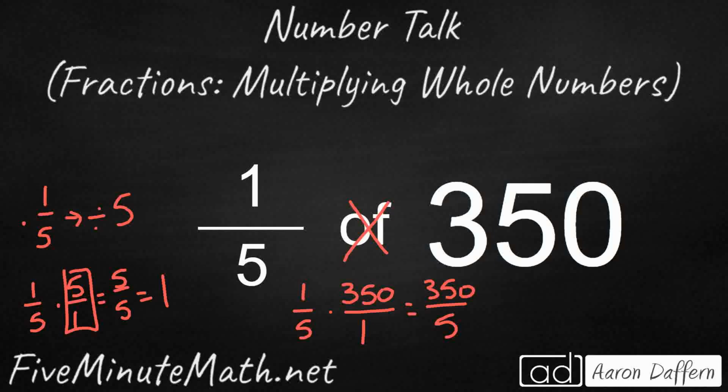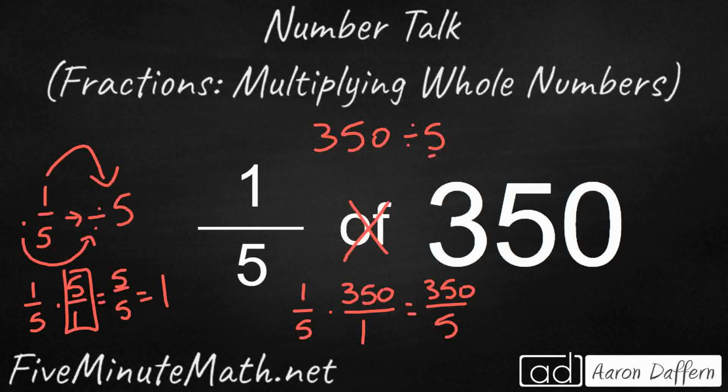Now, 5 over 1 is 5 wholes. That's just 5. So when I flip the fraction to its reciprocal, and then I invert the sign from multiplication to its opposite, division, it's the same thing. So you can immediately look at this and say, oh, hey, that's just 350 divided by 5. Even though you don't see 5 there, it's the multiplication and the fraction that lets you do that. But either way, we need to divide here.